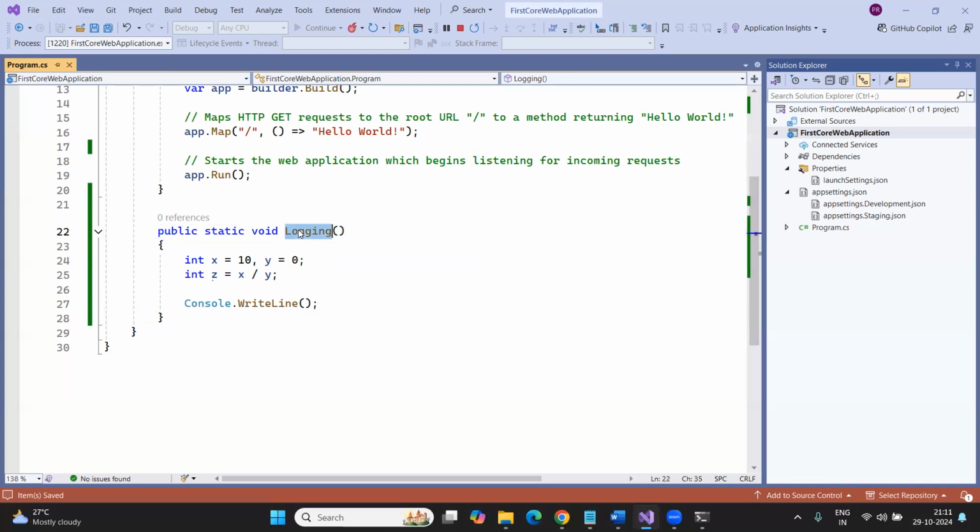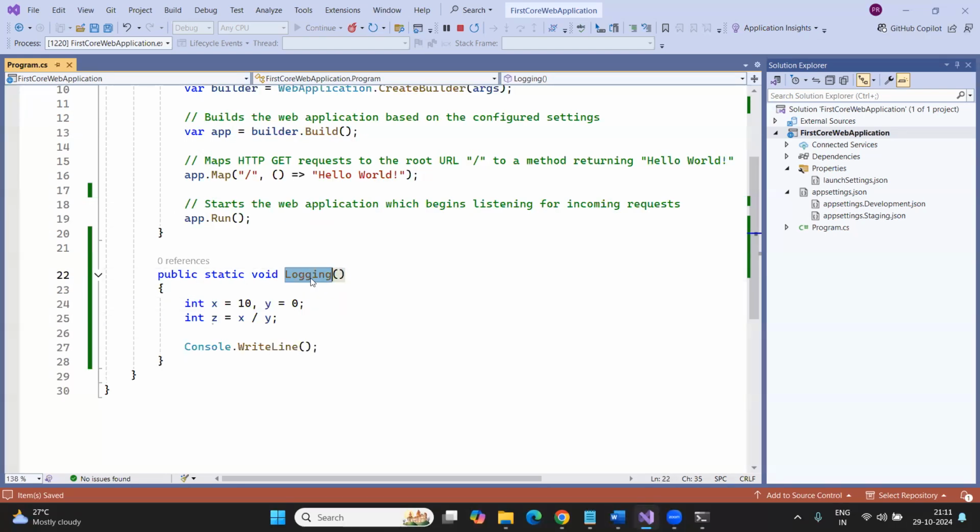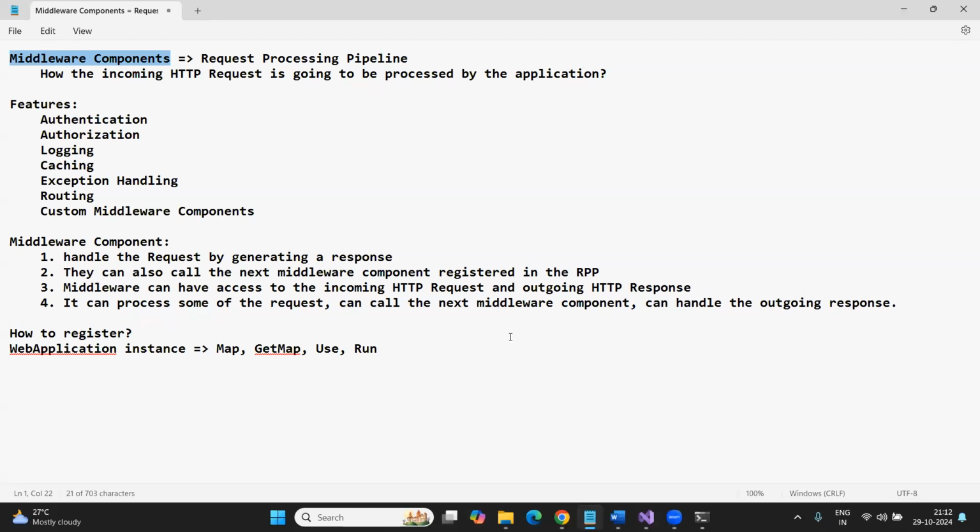Now tell me, what is the job of a logging middleware? Can I write caching statements? Can I write exception handling statements? Can I write routing statements? Can I write any business logic, data access logic, or validation logic inside logging middleware? If I put all these things inside this middleware component, is it not violating the SRP, the single responsibility principle of SOLID? Yes, it is a violation. So what I'm saying from the beginning is that each middleware component has only one responsibility. We should not put multiple responsibilities in a single middleware component. Authentication middleware means what?